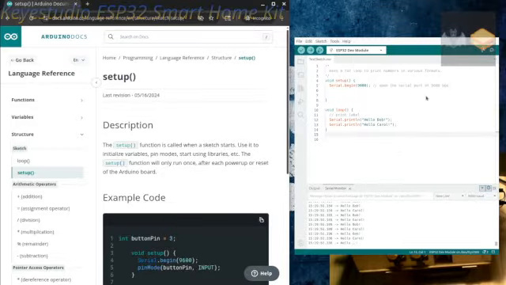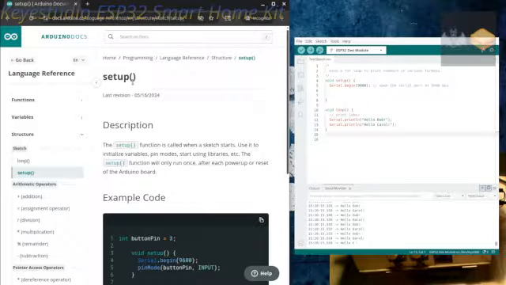Well, in the last video we got something to print to the console, right? And then we looked up the setup function. So we printed it in the loop function: Serial.println hello Bob, hello Carol. Or we printed something, and you see the result of that is printing on the console there.